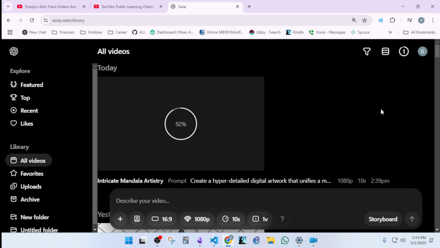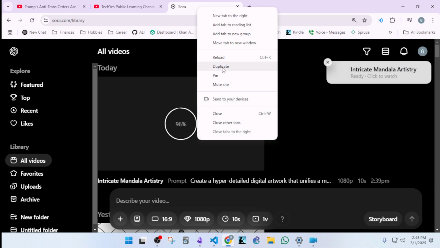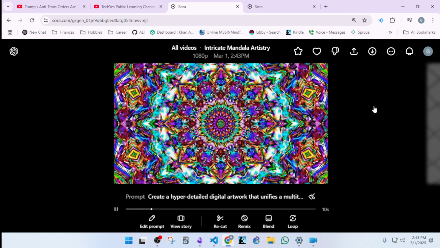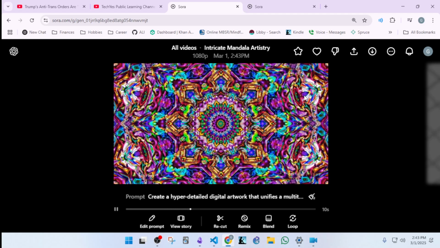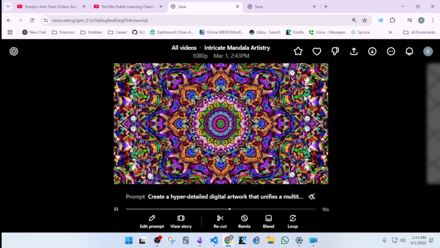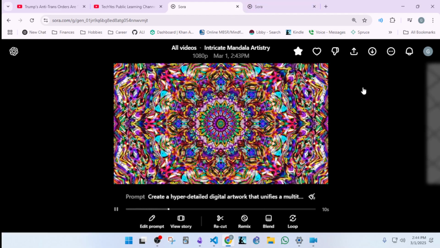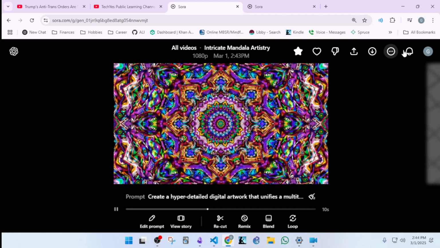And the other thing is, even with the pro plan at $200 a month, your Sora usage is pretty limited. So let's duplicate this. So I actually generated one just now. Whoa! Oh my God, this one's really good. Okay, so I'm gonna favorite this one, download it. Wow, this one's really good.